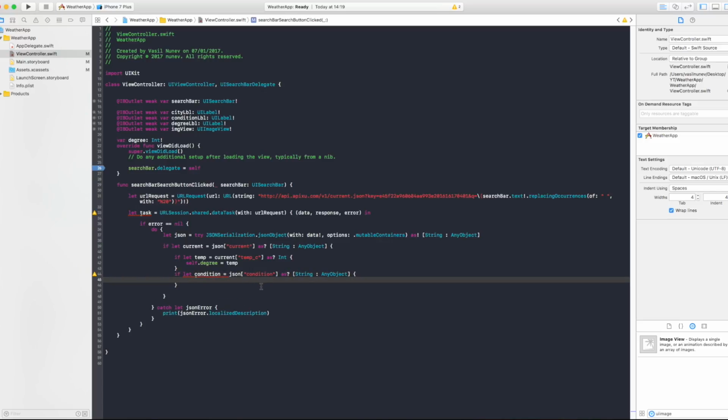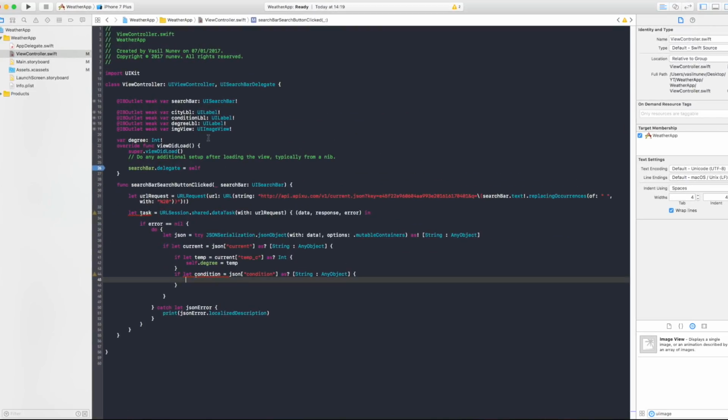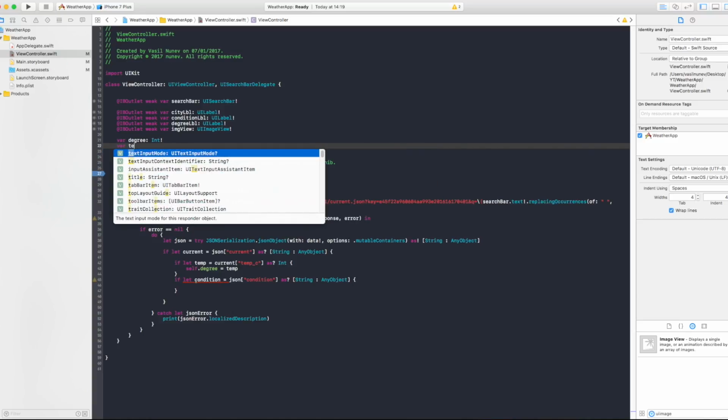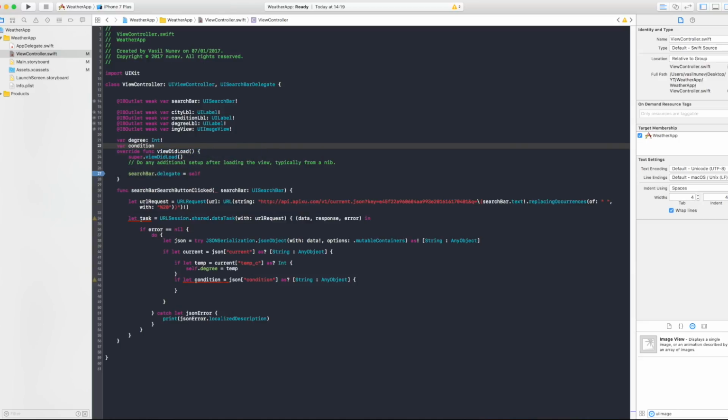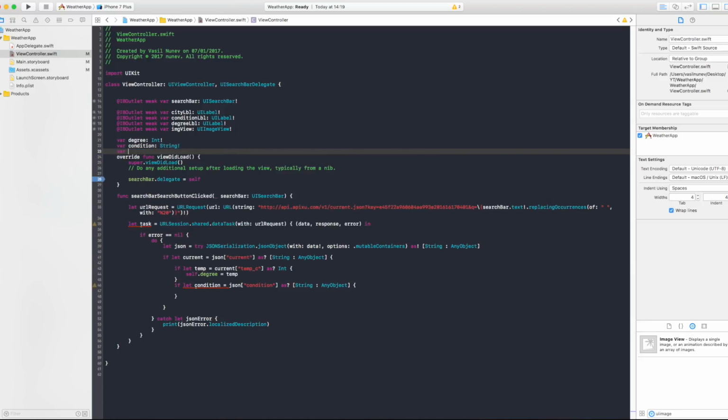If we get the condition, we want to save the text and the icon into another variable. So let's go and create those variables. So var condition, which is a string, and var imageURL, I'll call it, which is another string, and let's go and save that in there.